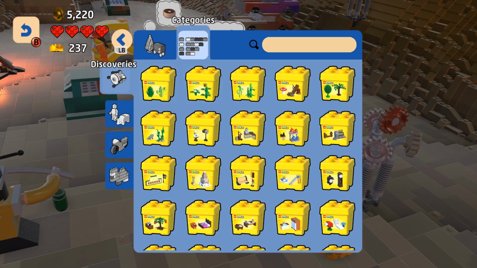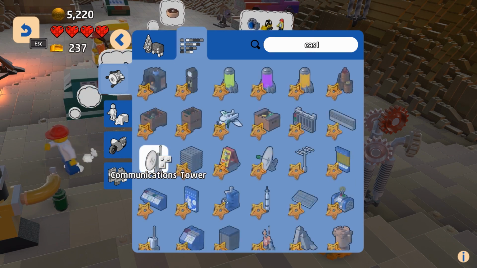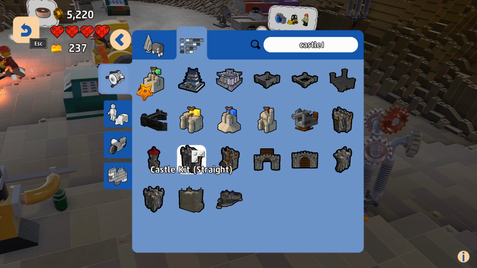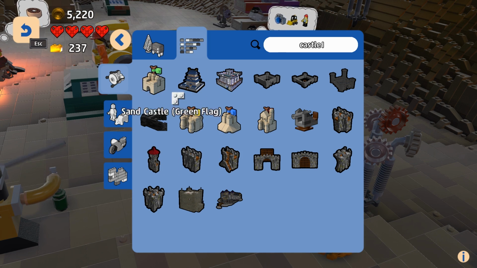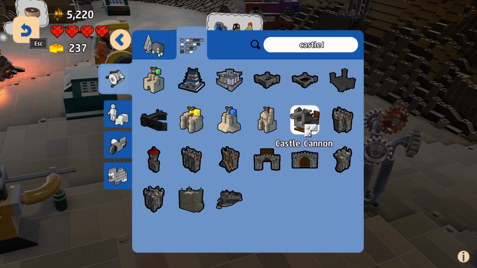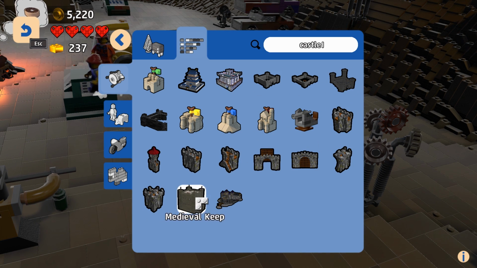If you can just type that again for me. I got a bit too overeager. So you can see we've got Castle Straight, the prop here, these sandcastle props. These are brick builds. This is technically a vehicle, the castle cannon. So there's lots and lots of it, it really bundles everything together.